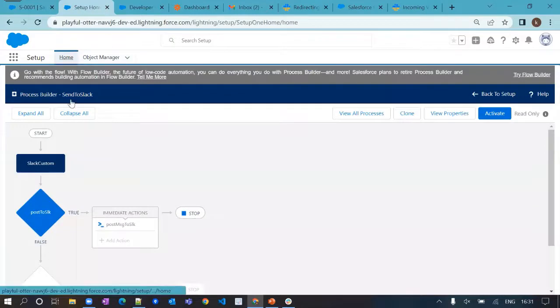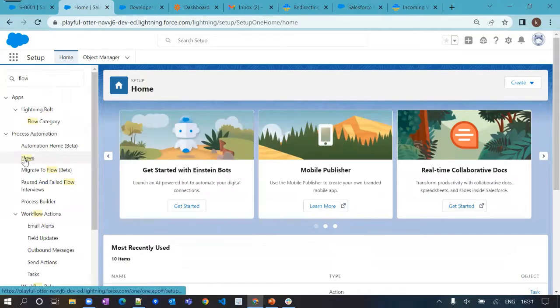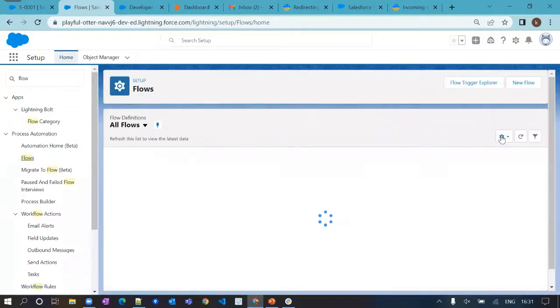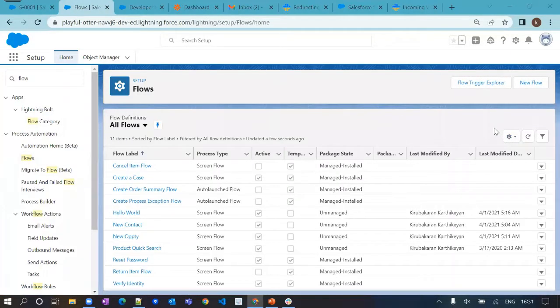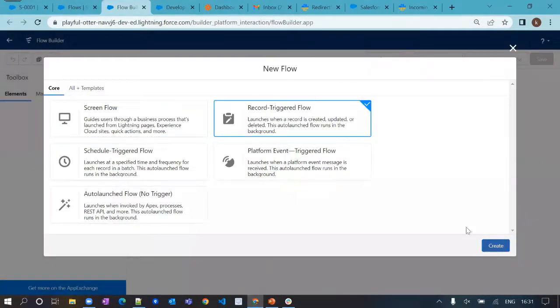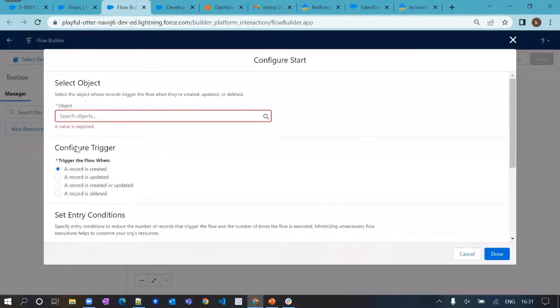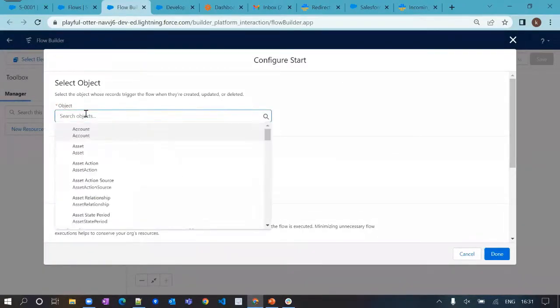As I said, I'm going to use one process builder and one flow. So any record changes on the object, I'm going to post it.